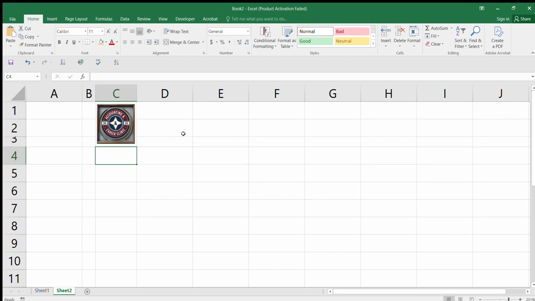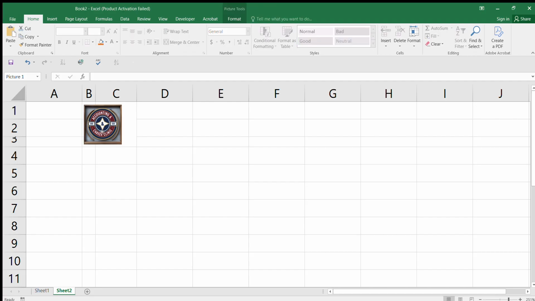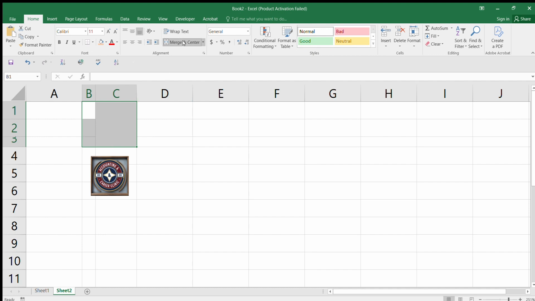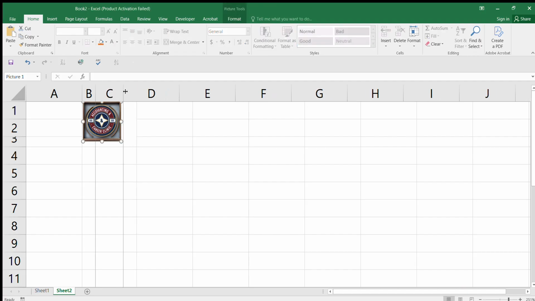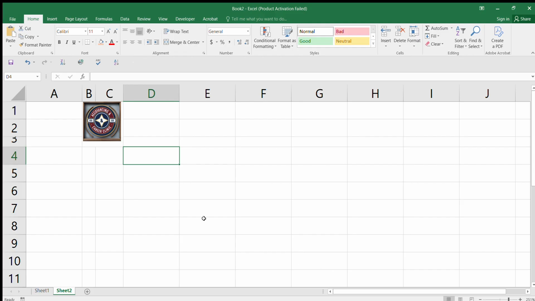You can see this is our logo. Or I merge these two together as one, bring it here, and adjust this one. So this is the logo.